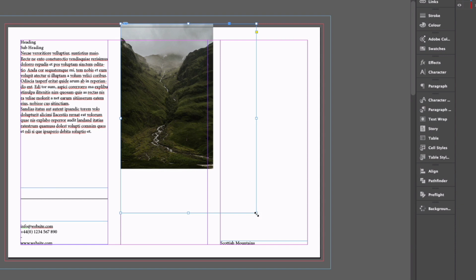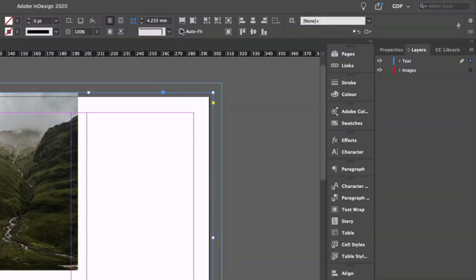However, this comes in very handy when we're creating things like compositions, because we want to think more about the composition of where our images are going to be and how they're going to be placed. So being able to adjust the actual frame size makes this much easier, and we have a bunch of options up at the top in our control panel here.